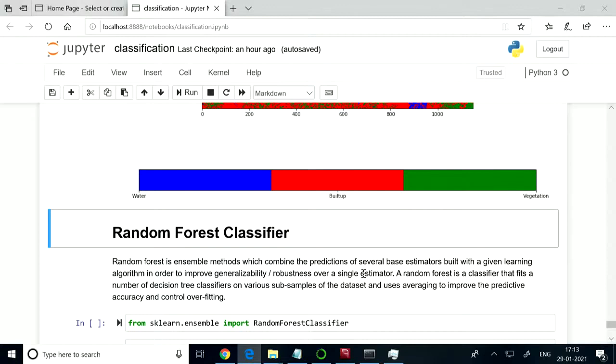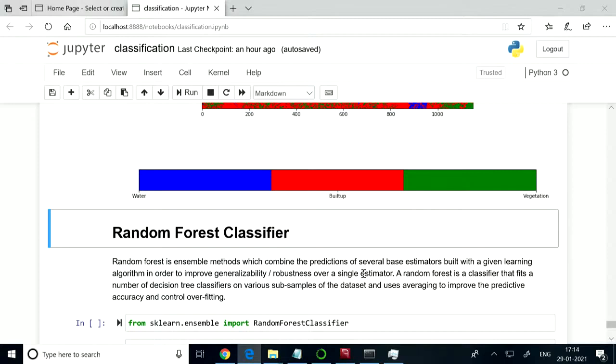Suppose we have training sample data. The random forest will break the data into various subsets, apply a decision tree on each of these different subsets, and combine or average the outputs from all those different decision trees.